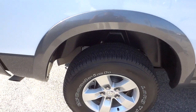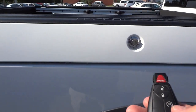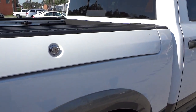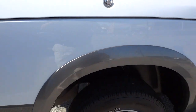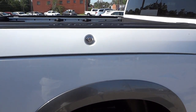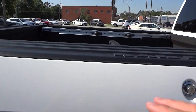It has four-wheel disc brakes. The Ram Boxes are pretty cool. Before I open those, I'm going to go ahead and start it, because everything has to be locked before I can start it with the key. Now that it's started, I'm going to go ahead and unlock everything — that unlocks all the doors, the Ram Boxes, and the tailgate.